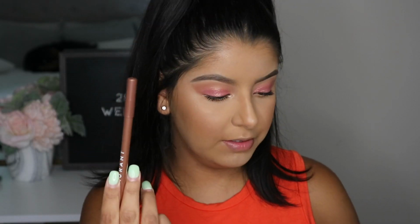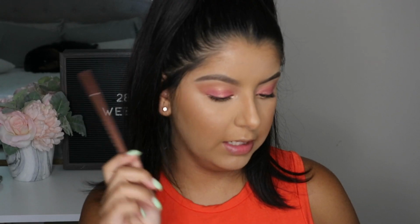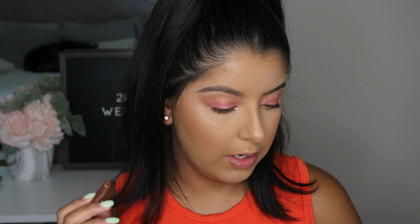So it is a lip pencil, and this is the Steve Laurent lip liner, and it is in the shade Chic, and this is my kind of lip liner. It's a brown lip liner, so I'm ready to use this.